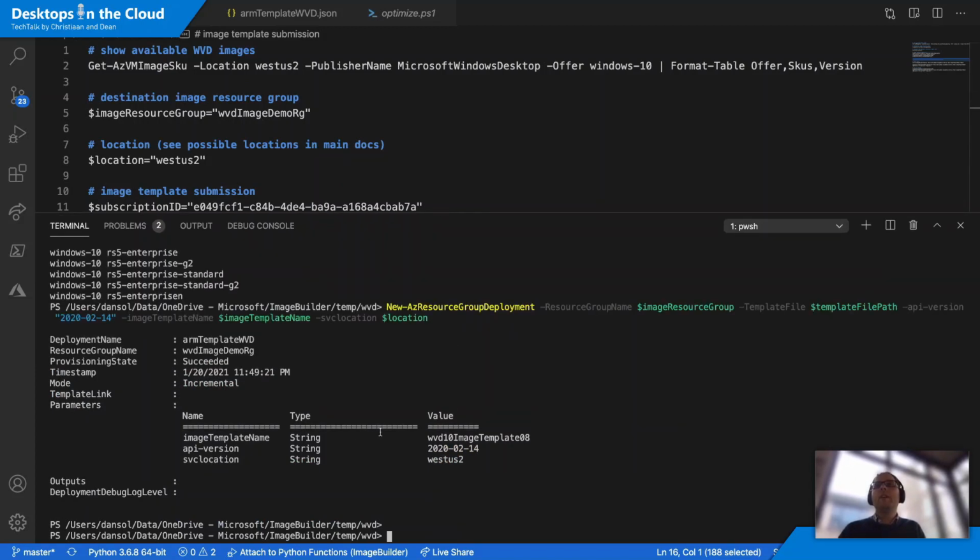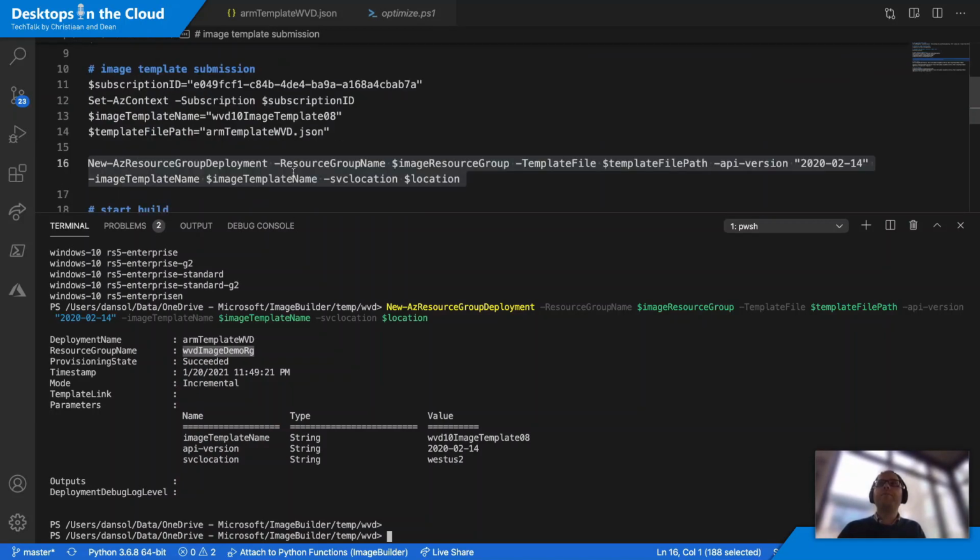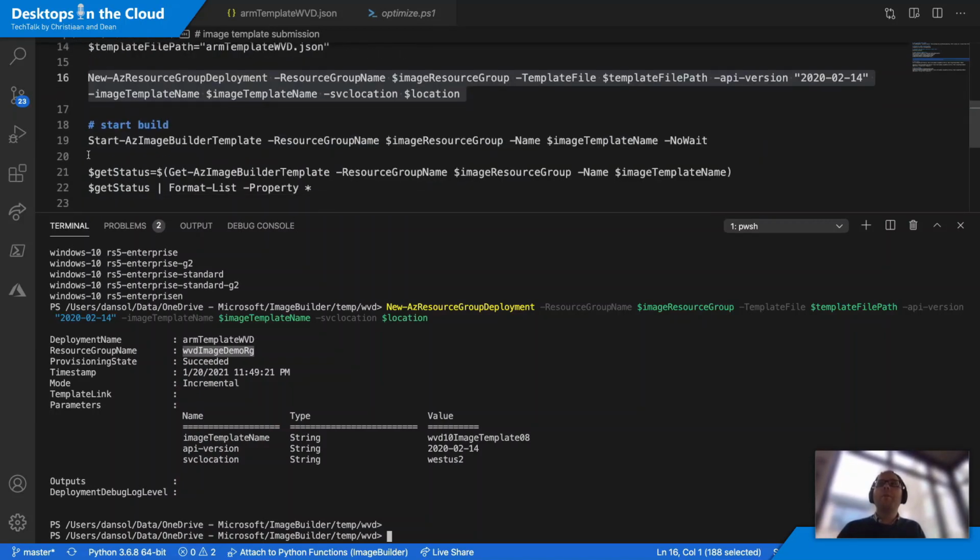So now what you can see is that the template was submitted to the service, and this is essentially known as provisioning, and you can see that it's succeeded. This means that the Azure VM Image Builder template resource will be visible in your resource group there that we created for this demo. And also, there'll be a staging resource group that's created in the background, and we'll see that shortly. We're going to start the build by using this PowerShell commandlet.